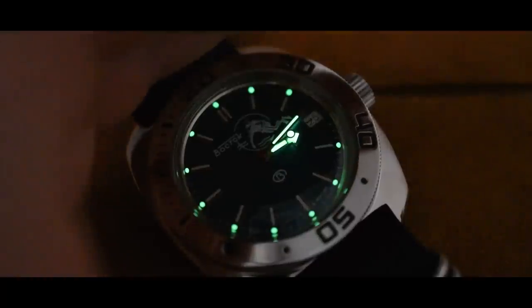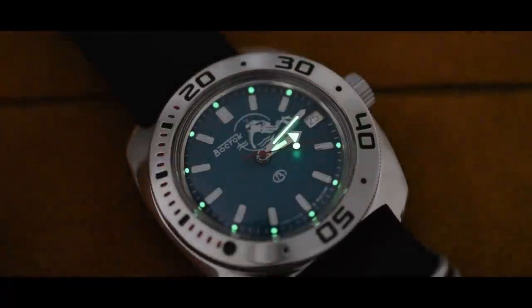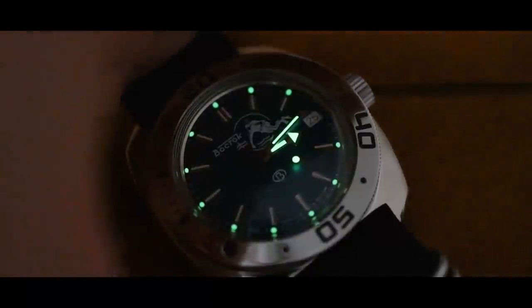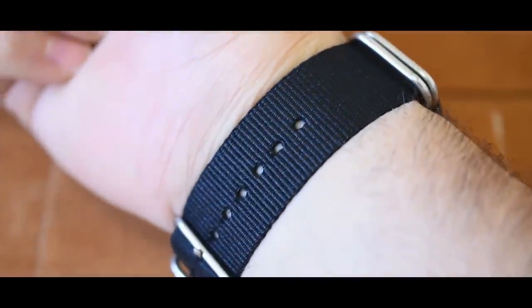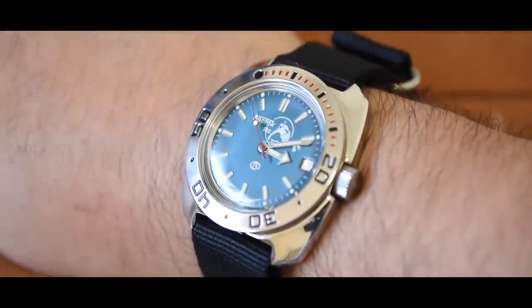We've got to talk about the lume. I could gush over the Seiko SKX's LumaBright lume — it's bright, vibrant, and shines for a really long time. The Vostok's lume — I don't know what type it uses — the hands shine pretty brightly but not for very long, and the indexes don't shine much at all. It's not comparable to LumaBright. Also worth mentioning: the Vostok Amphibia's rotor is noticeably more audible than the Seiko's — like there are pots and pans in there. Both watches feel very comfortable on the wrist. When the crown is threaded up on the Vostok, it does feel like a solid watch — but when you go to set the time, that wobbly crown doesn't instill confidence in any way.